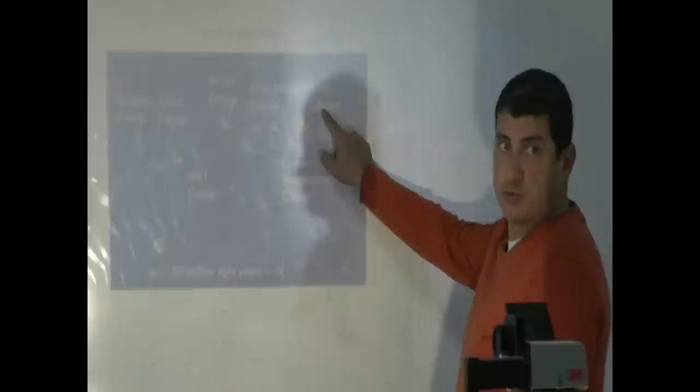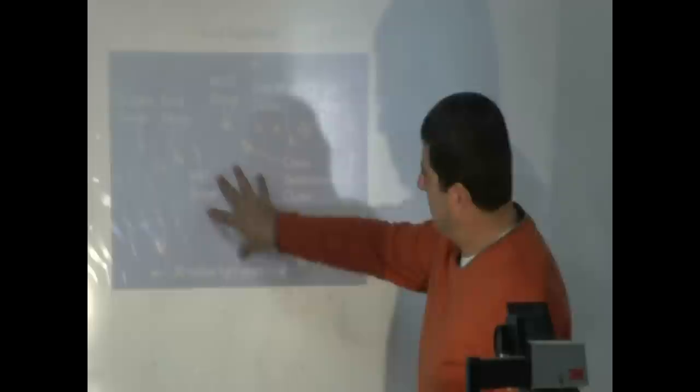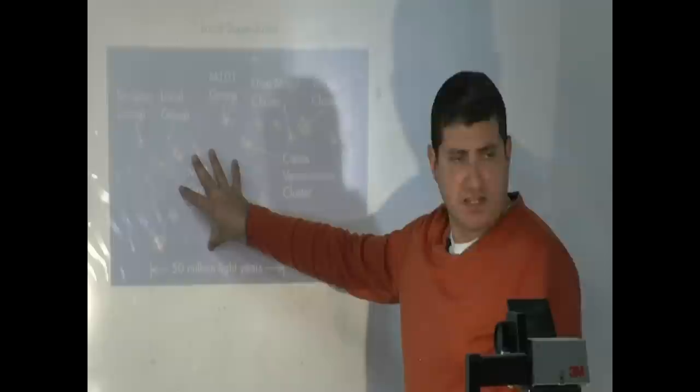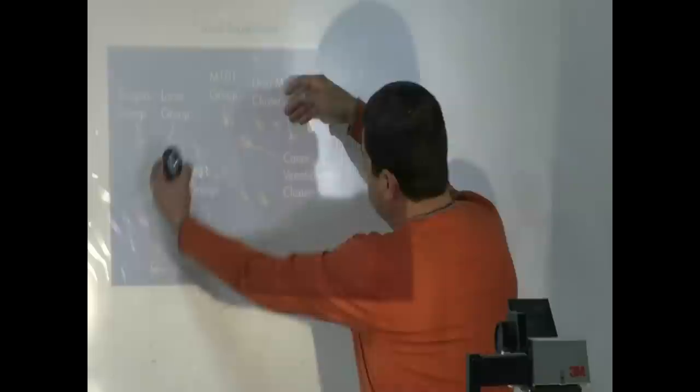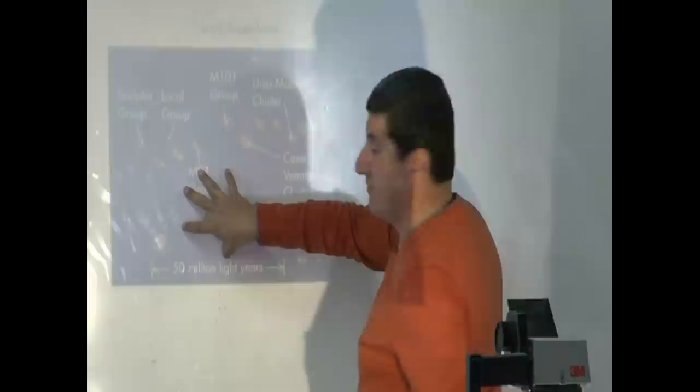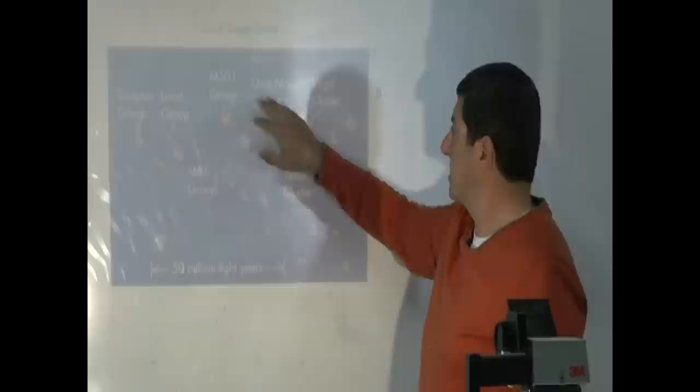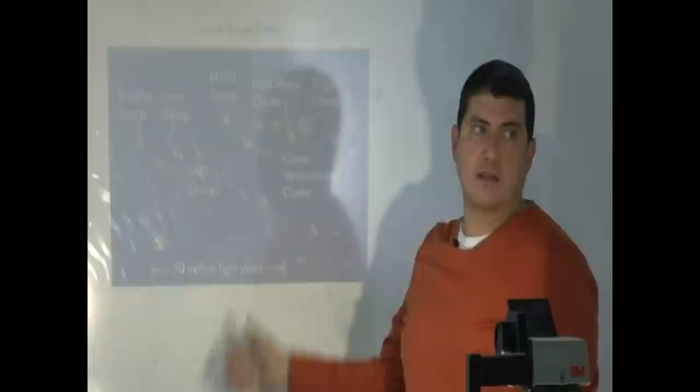So if you look at the local supercluster here, you can see the local group is here, Sculptor Group, M101, Ursa Major, Virgo. You see, Virgo is a rich galaxy cluster, huge. Lots of galaxies in there. And then other ones. And then in this region here, there seems to be a gap, a vacuum void of galaxies. But the evidence shows that these galaxies are being pulled towards it. So this way. Even though there's nothing, its gravitational effect is felt. That's called the Great Attractor. It's attracting the other clusters to it. And what's there? Probably dark matter.